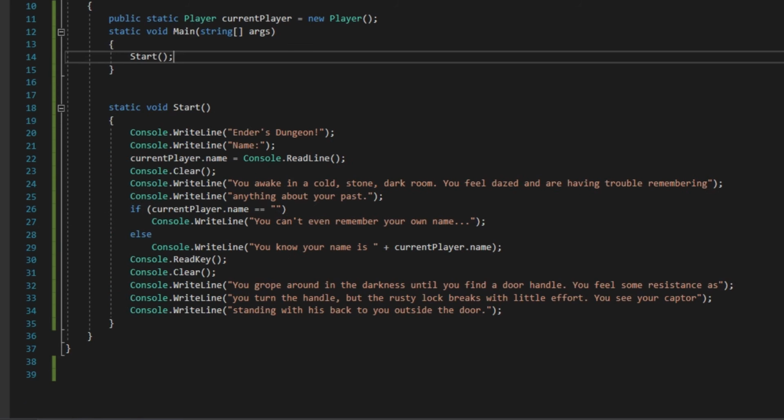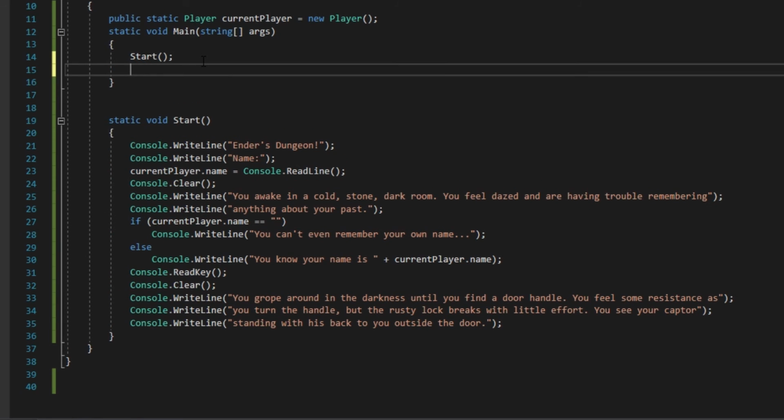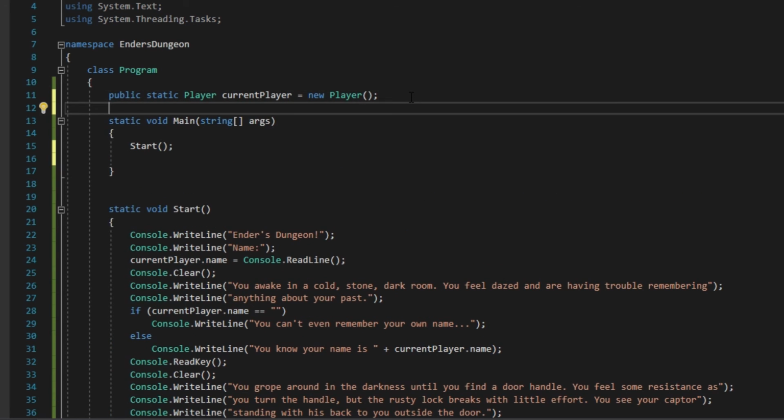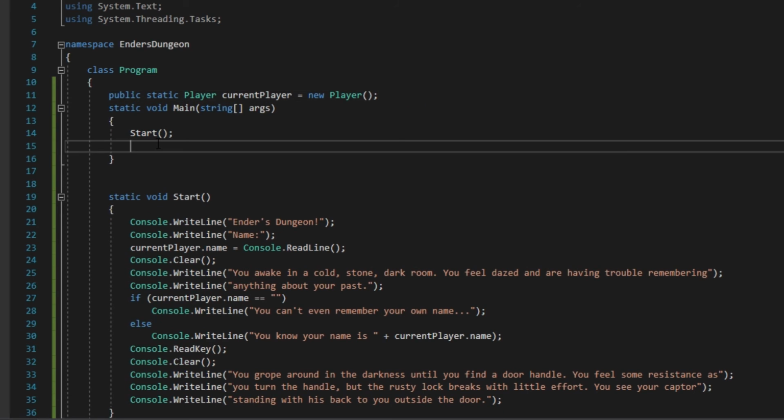And back in program, we have to call, we're actually going to reference encounter. Actually, we don't need to reference that, I don't believe. We're just going to do Encounters.FirstEncounter, and that should be good. I think this all works.